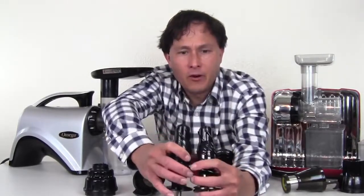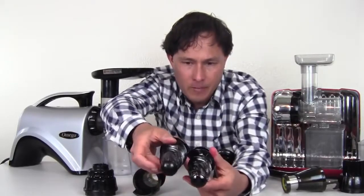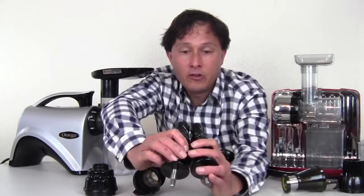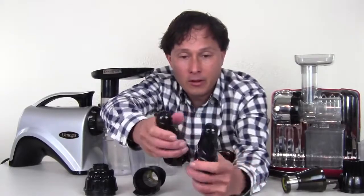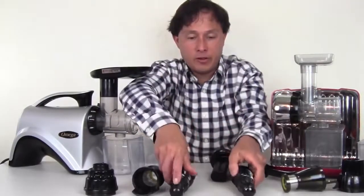Yeah, for all practical purposes, they're pretty much the same. They're a little bit different, but fairly similar in how they're designed. They each have four ribbing points that move and funnel the produce down. Both are made out of the GE Ultem material, and I can't really say much else about that.